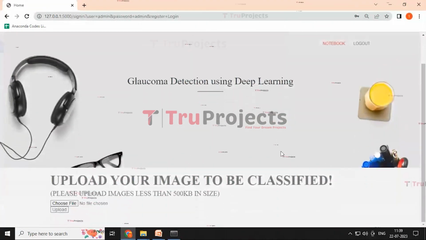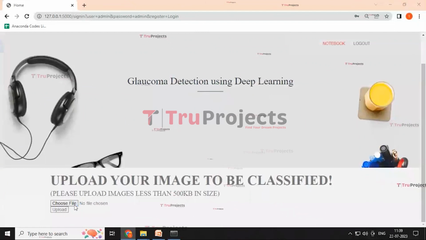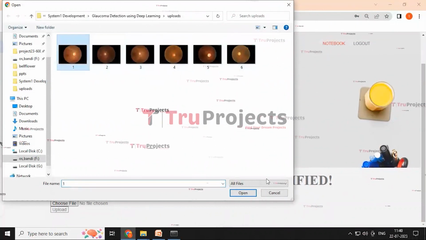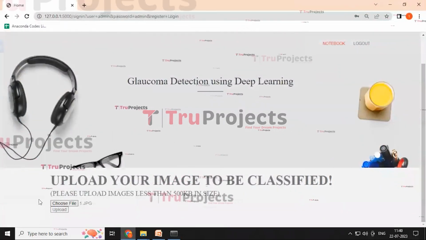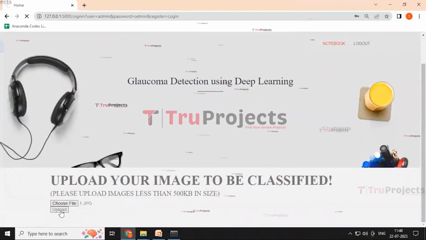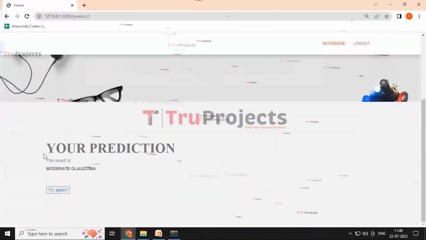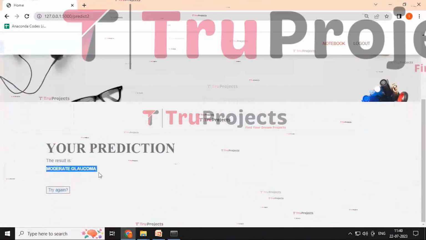Here it redirected to the index page containing the choose file and upload buttons, and I'm clicking on the choose file button. It redirected to the uploads folder present in this code folder, and I select any one of the images from it. I'm selecting this image, and then click on the open button and click on the upload button. Here it is redirected to the result page and predicted the result as moderate glaucoma.